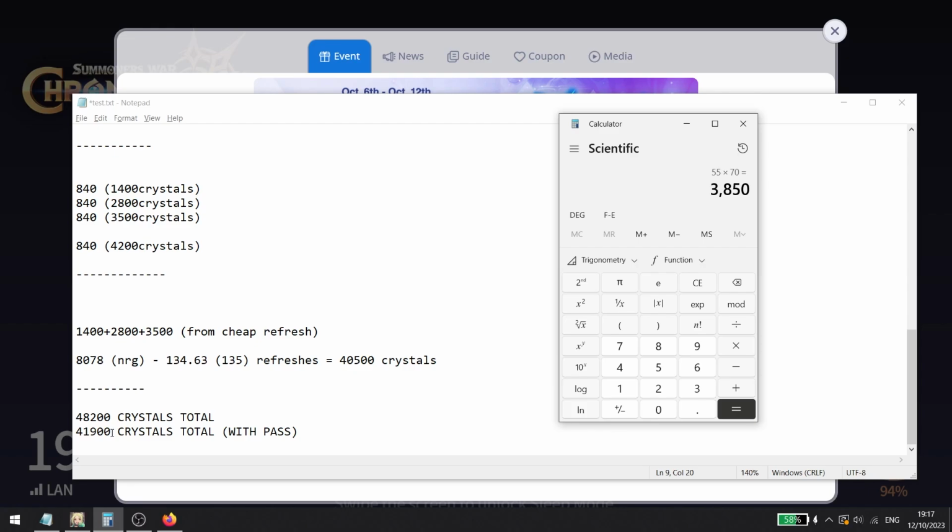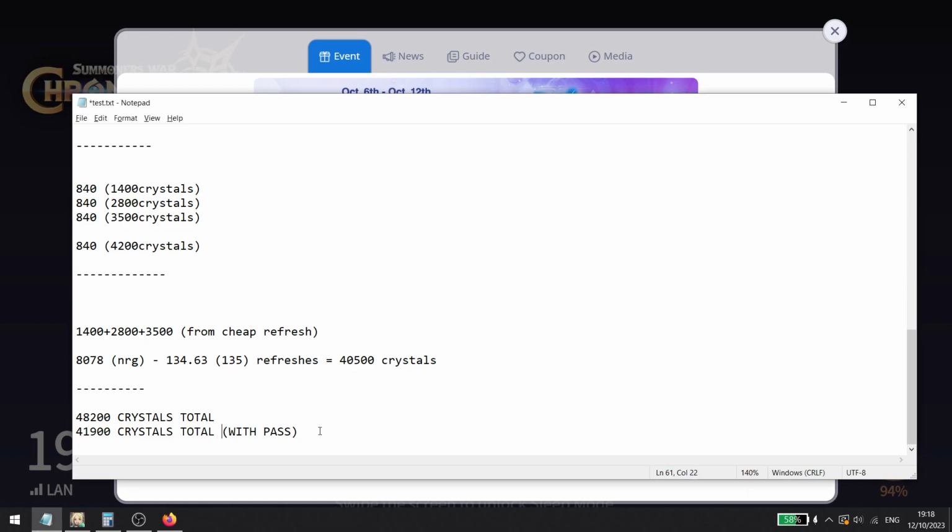So let's say I have the Summoner Pass myself. So for me, this event would cost 41,900. I take away the 3,800 from this one. I'm going to do it this way, but yeah, whatever. And the total amount for me becomes 38,050. So basically, take the amount of energy you get from the guild tower, multiply it by 70, and take it away from whichever category you fit. If you don't have the pass, take it from this. If you do have the Summoner Pass, take it from this.